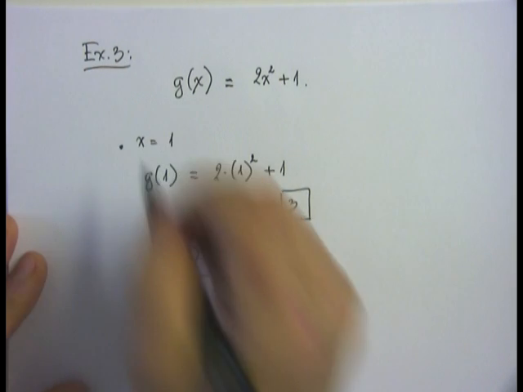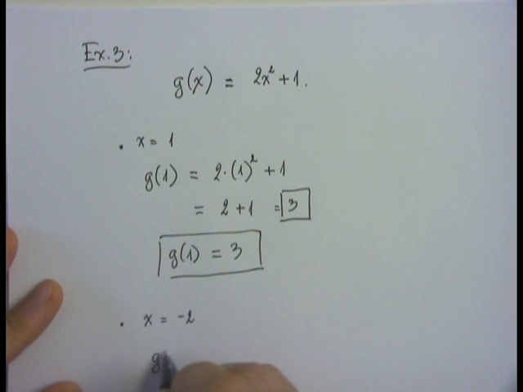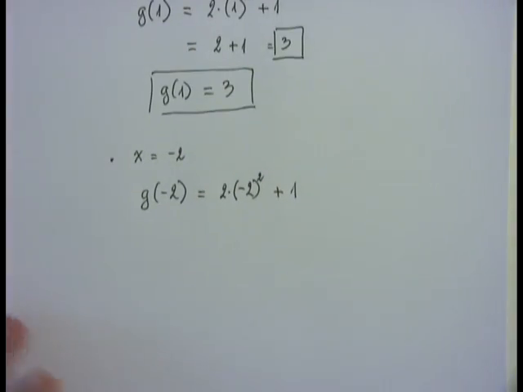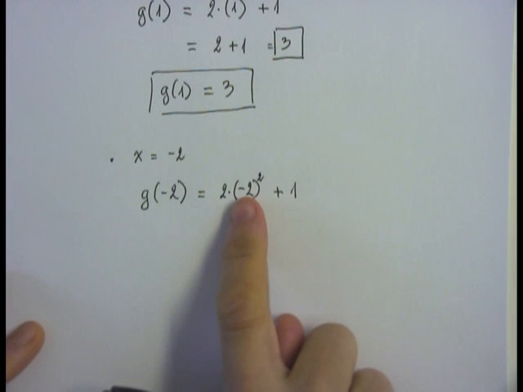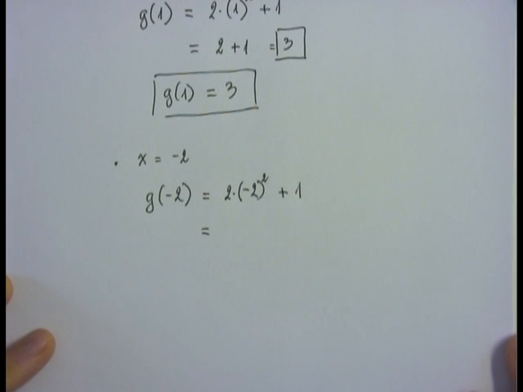So, let's try again. If we let x take the value of, say, -2 for example, then notationally we would write g of -2, and you can see that my -2 is replacing the x. And so here I have -2 as the input. What the function does to the input is we need to square the input and then multiply that squared quantity by 2 and then plus 1. And you can see that my intention here is to write the whole problem sequentially in the order of operations, so that you can also brush up on some of your order of operations skills.